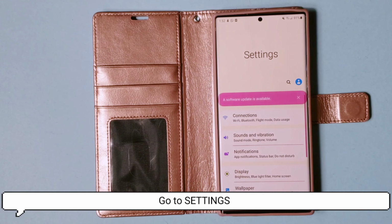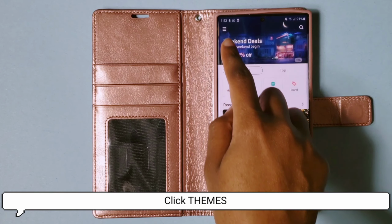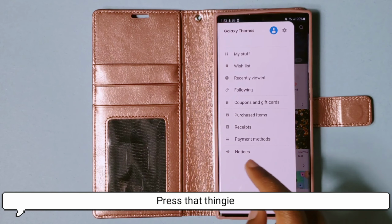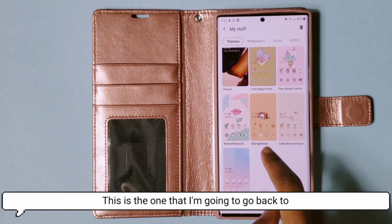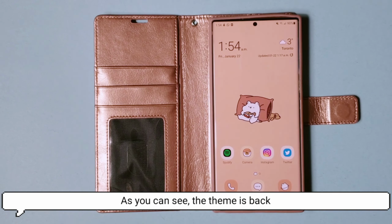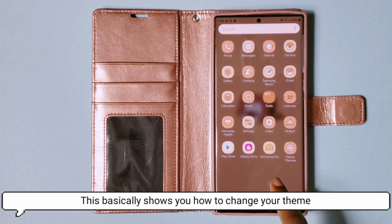You would go to settings and then press themes. And then you would go here. Oops, sorry. And then you would go here and press My Stuff. And you see all your themes here. So here are the ones that I previously downloaded. And this is the one that I'm going to go back to because we go way back. As you can see, the theme is back. That basically shows you how to change your theme.